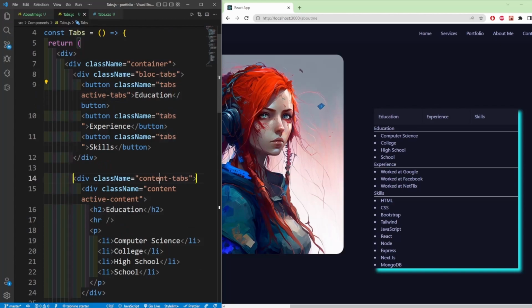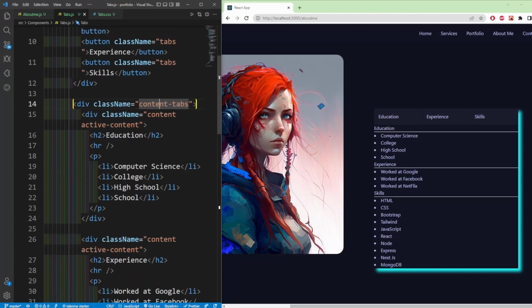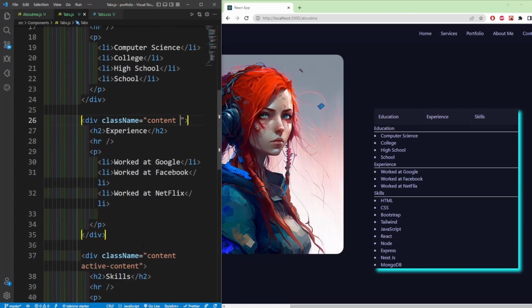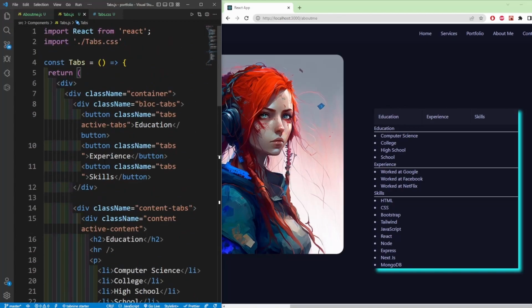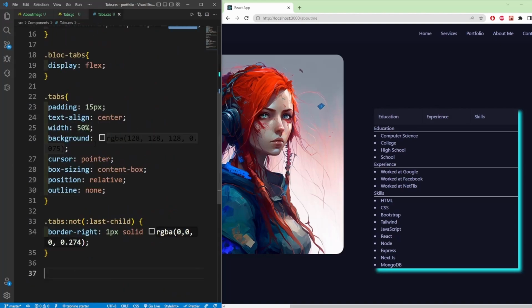Okay, the tab is going to be active, right? Where is it? Let me cut this from the other because I want the active to be only one. Okay, the active tabs, copy this. We are going to conditionally render it.